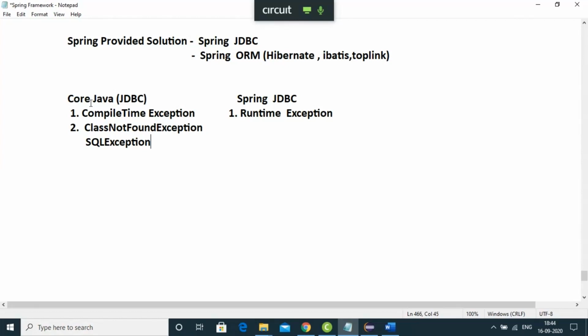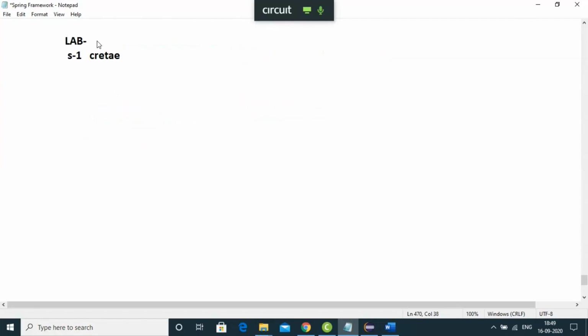First, step one, we have to create one project. Create a Java project. Once the Java project is done, after that you have to add all the jars in the project.